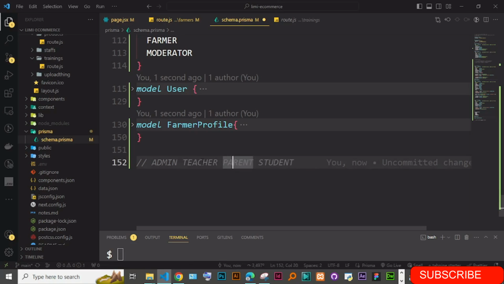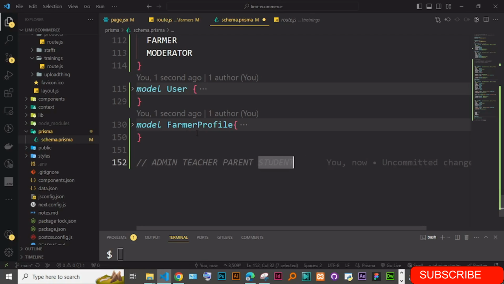So if you want them to update their information, we could just give all of them a profile. I think we can also just actually do that. The problem is that the farmer's profile is not the same as the teacher's profile. What you want teachers to update on their profile is different from the parent profile and the student profile.